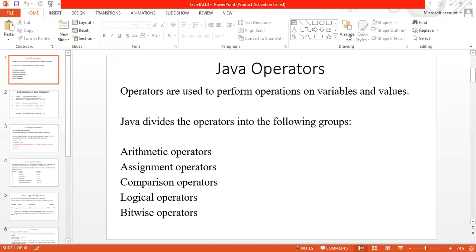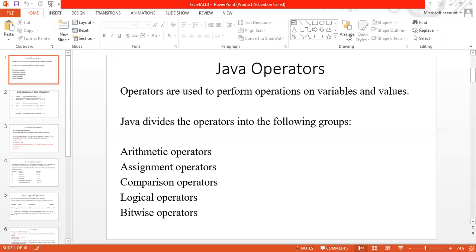Java operators are used to perform operations on variables and values. Don't forget, I've explained variables to be a storage. This is where we store our values. A variable contains values.